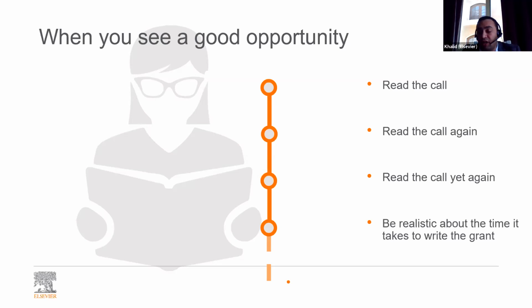Finally, I would want to remind you again about the time it takes to write the grant. Start early. Out of my own personal experience, if you are already very well aware of the process and you have experience in writing grant proposals, the minimum you would want to look into is about a quarter, 3 months. Some grants would require even more time. Less than that, you would be pushing it a little bit.